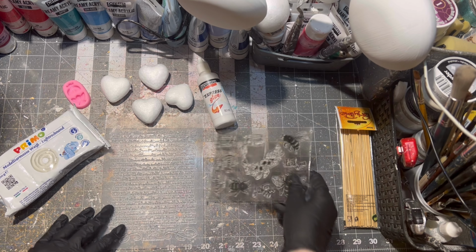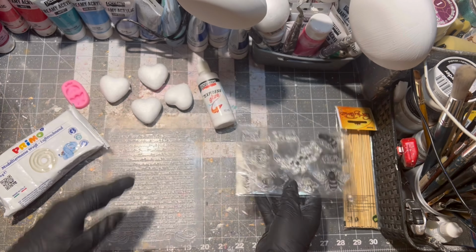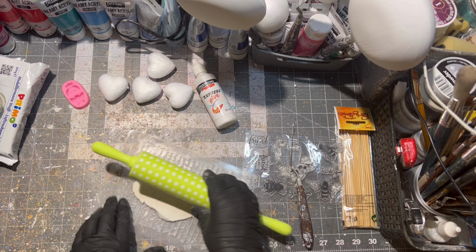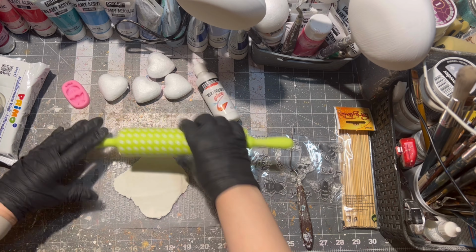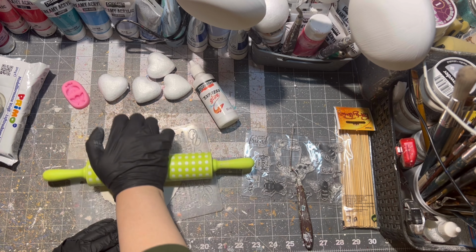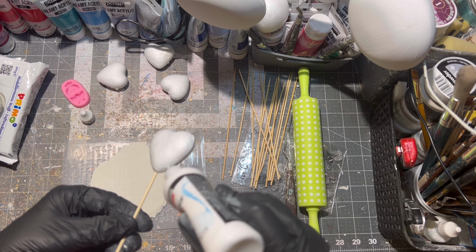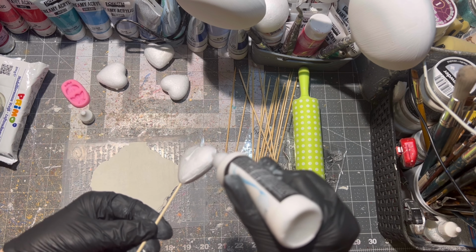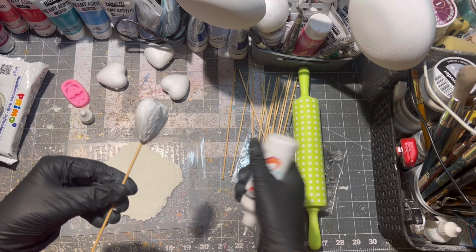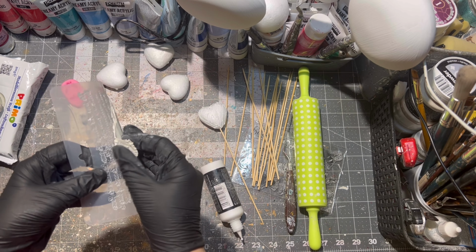And of course I am using air drying clay, and then I am decorating some styrofoam hearts as well for my project. So I am laying down some air drying clay onto my flexible mold from Stamperia and I am rolling it out inside my mold. After I am pretty sure it will fit my styrofoam heart, I am applying express glue from Pentart onto my styrofoam heart. I didn't paint it or anything because I am applying my air drying clay onto it.